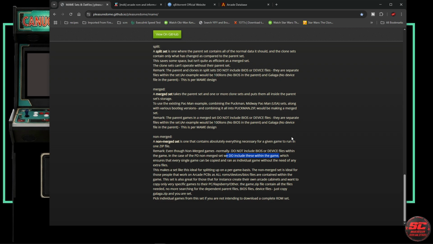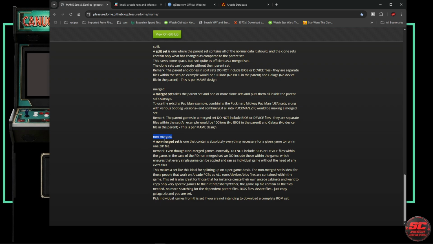So although in your MAME download ROM set you will get those files as separate files, you don't necessarily have to transfer them into your game folder of your Iconic Arcade because they're already integrated into the game file, which is why I like downloading them from here. You don't have to worry about whether you have that device file on there that's going to make the audio run or whatever, all right? Because it's already integrated. So non-merged is the way to go.